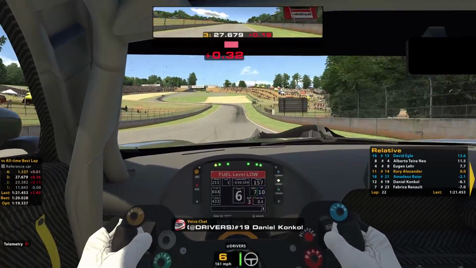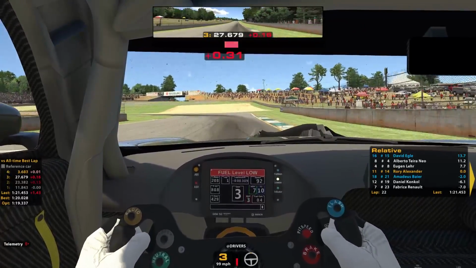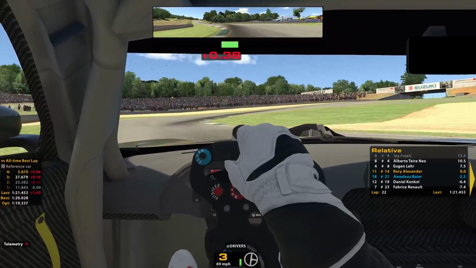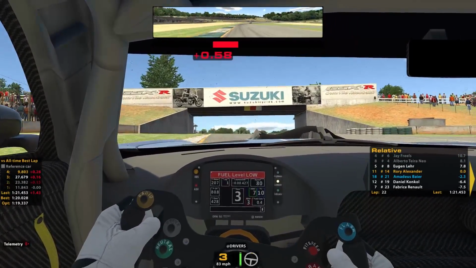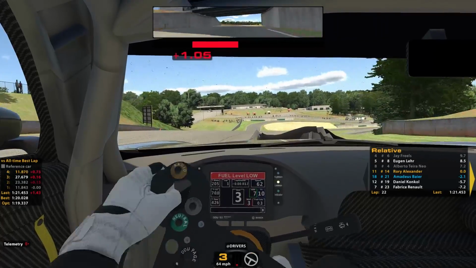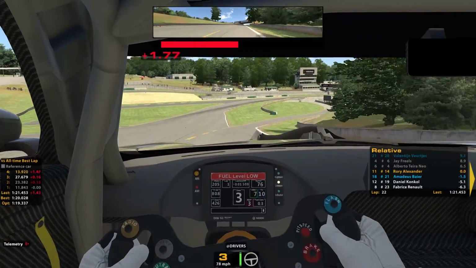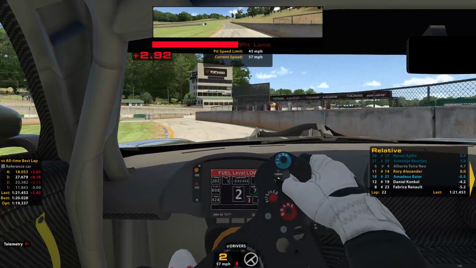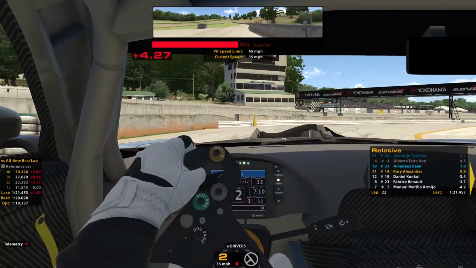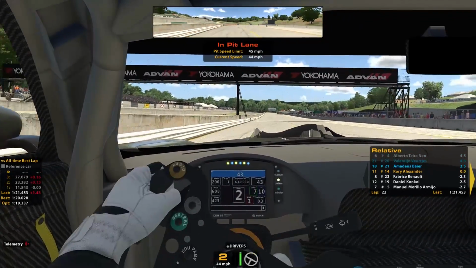I'm hoping as we come into turn number 10 here on our in lap that we finally have got the hang of the fueling and the tyres and can finally just get down to driving. As I came over the crest here, I had no idea where the pit entrance was. I haven't pitted before. Got to get that speed limiter on, which we've done, and then I've got to find my lollipop man.